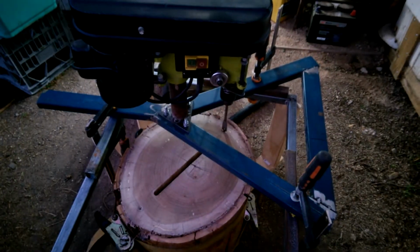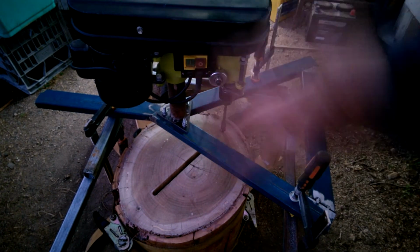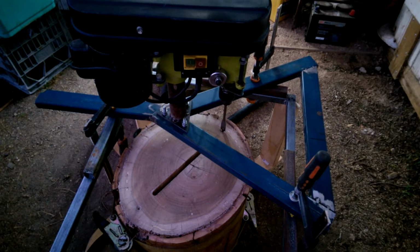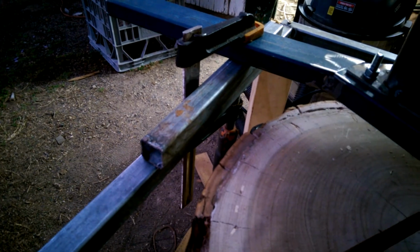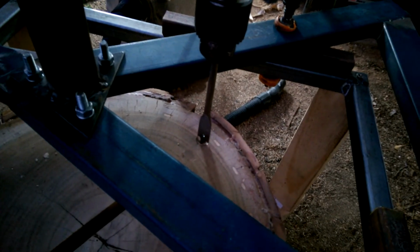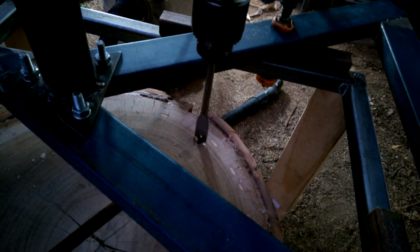Well, it's getting dark on me, but I'm going to try and knock this out pretty quick. Here I was thinking I was never going to use this again. But here I am. I've set the platform up, raised on a piece of 25mm square tube, just so I can get the proper height on the bit. Now I know I can go down as far as it'll go. There's my depth. So, I'm going to quickly knock them out. Wrap it up for the night.